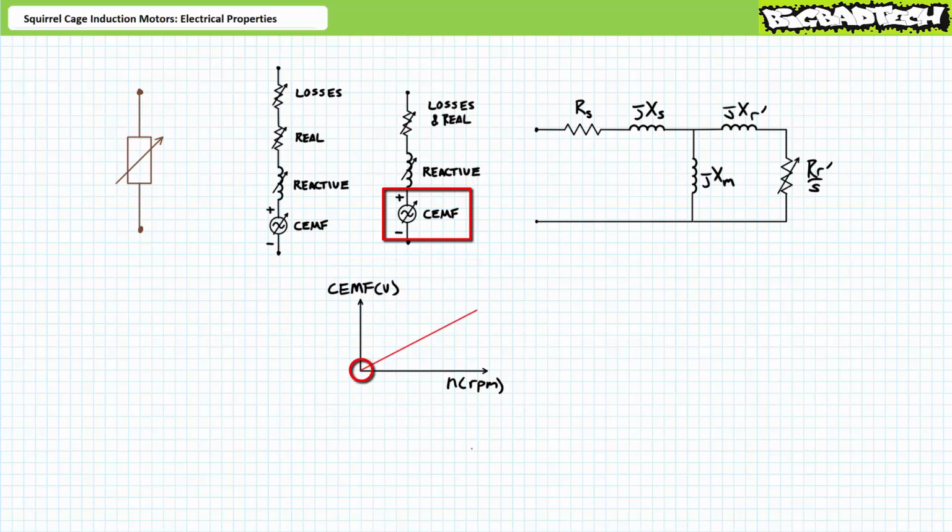At rest, counter-electromotive force would be 0 volts. As the rotational speed increases, counter-electromotive force increases. For our purposes, we're going to consider this a linear phenomenon. This is the effect that largely explains inrush. More appropriately, it's the lack of this effect that explains inrush. A motor at rest is not producing counter-electromotive force, and upon closure of a full voltage starter, the winding would experience all voltage. We'll examine inrush calculations and inrush theory in greater detail in later lectures.